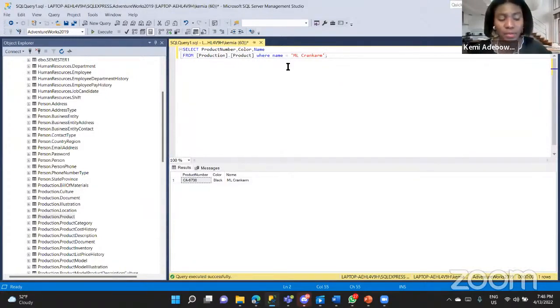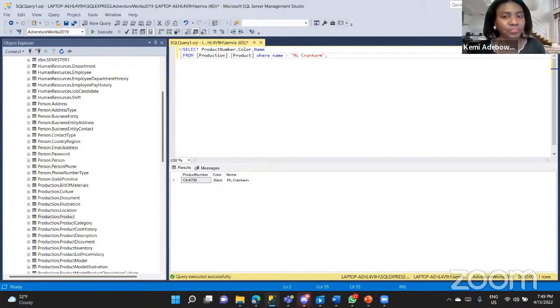Maybe in the course of this, in case you make any mistake, we are going to see what the prompt is going to be like. So here we can see that the product number we are looking for is CA6738. The color is black and the name is ML Crankcam. Okay.